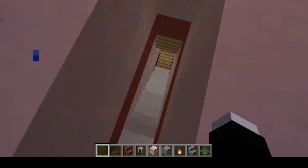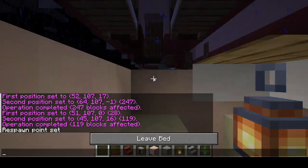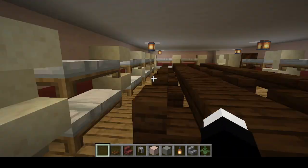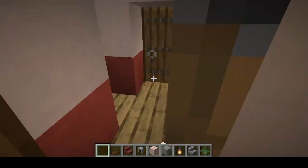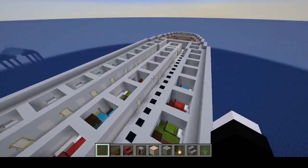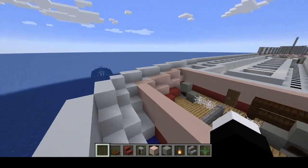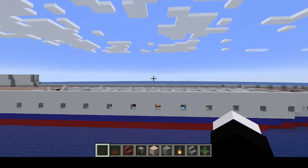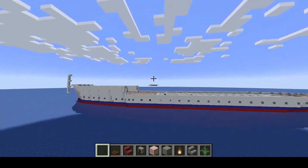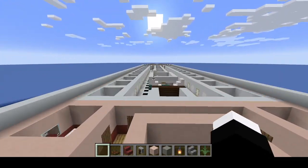Anyway, I am actually gonna log off for tonight. Like I said, that's all for tonight. Here's how the ship is coming together. Can't wait to get some actual deck planking up here. Expect the shape of the ship to change a lot over the next several updates or so, because it's actually going to start getting taller. But yeah, I will see you all in the next one sometime tomorrow, probably.